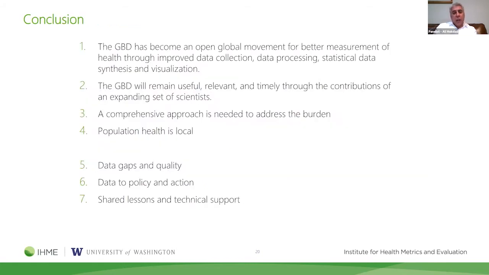Conclusion: GBD as a global good product has become an open global movement for better measurement and better data. We have learned throughout this process, when you get the data and look at it and analyze it, you find if there are problems in it. Two, you maximize its utility, because we owe it to the people who collected the data and spent the money, instead of paying for a vaccination, we paid for data on vaccination or a survey on vaccination coverage. So we owe it to the public to maximize its utility and make sure it's available for sound decisions, and policy should be driven by data.